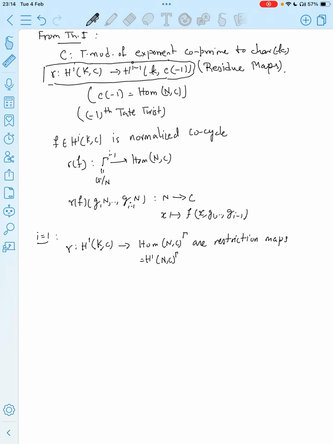And another observation that will be really helpful next time, that I would just like to mention here at the end, is that you have a cup product pairing as well. So there is a pairing. You take H^1 of this thing, then you take H^{i-1} of this, and you cup them to get an element here.